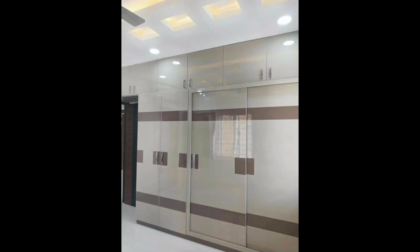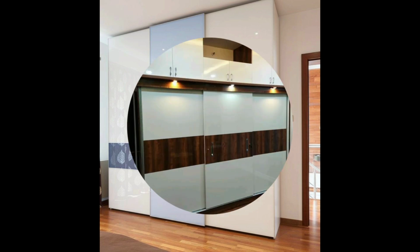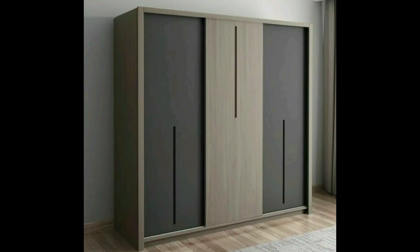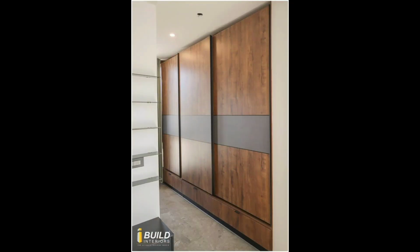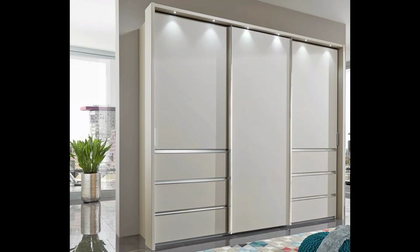Another thing to keep in mind while deciding on a wardrobe in your hall, make a decision on the type of storage you will need for your wardrobe. Make sure you have enough hanging space for your clothes and other items. If many accessories dominate your closet, you will want to invest in a piece with various drawers. In this way, you may store various items in each drawer. Investing in a new wardrobe doesn't have to break the bank. A wide range of solutions can accommodate different budgets. So when you buy a hall wardrobe, keep these considerations in mind to ensure that you choose the best cupboard.